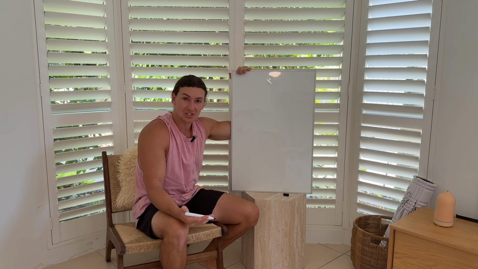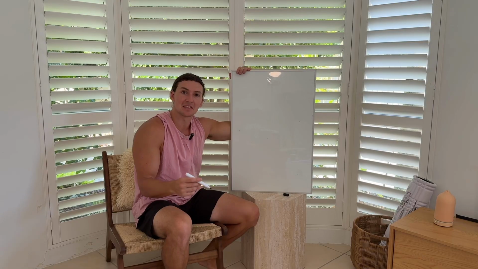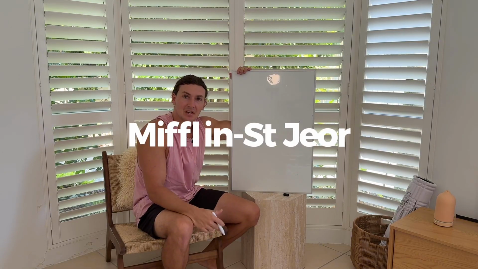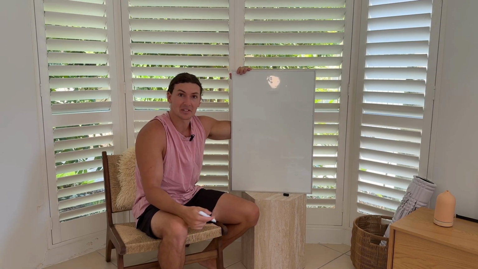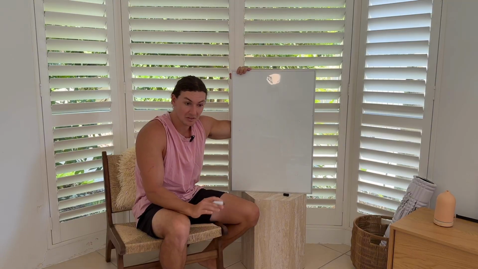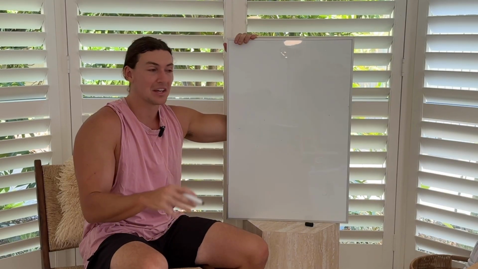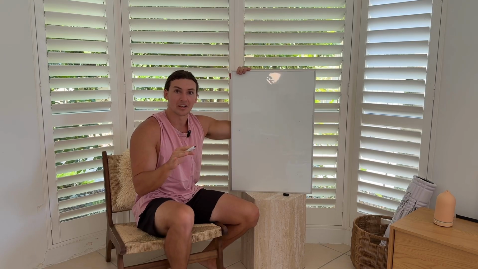So let's get into it, shall we? Today we're going to be using the Mifflin-St Jeor equation. There are many ways that you can figure out your calories. This is one that I like. It does require a little bit of maths, so if you're a bodybuilder or a powerlifter, I know that can be hard, but just bear with me. I'll do all the working out for you.